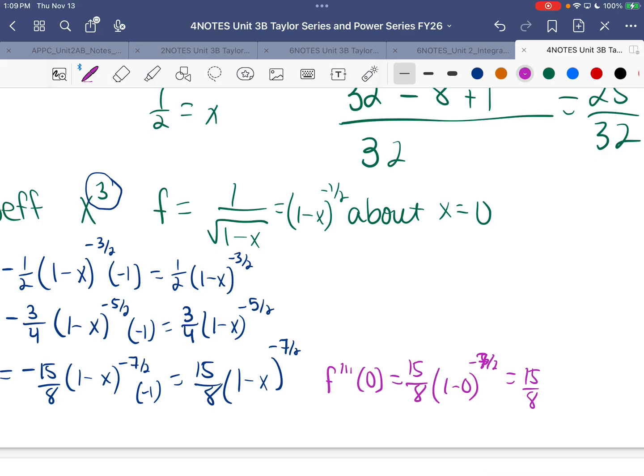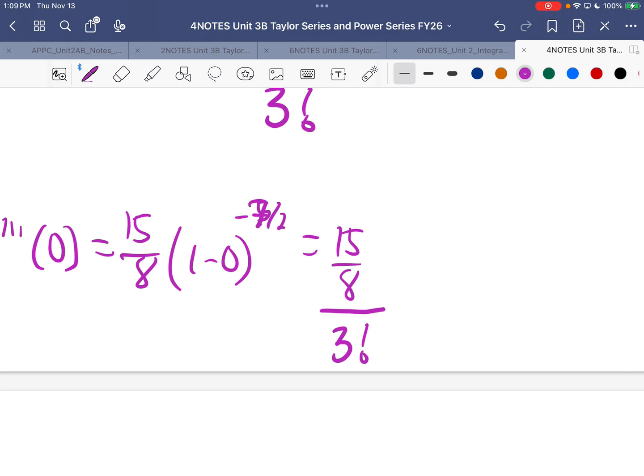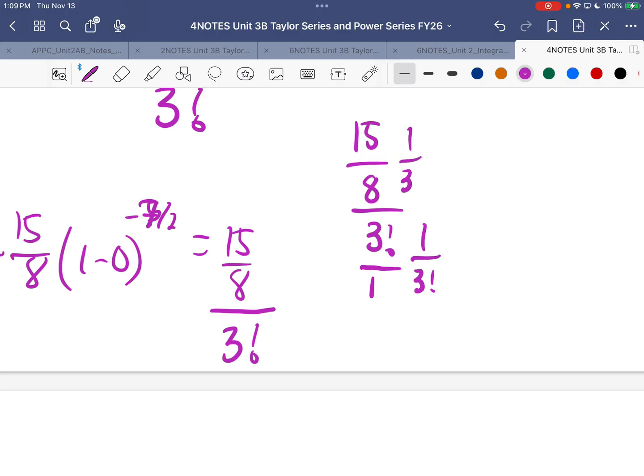No. Why not? Right, because we have to do the triple derivative over 3 factorial. So this is the triple derivative at 0, but we do over 3 factorial. And here's another thing that I noticed. This was specifically on number 3. So anyone who initially got number 3 wrong, here's a suggestion for what you can do instead of multiplying badly. If I have a fraction over a fraction, I can make the 3 have a denominator and flip it, but I just don't think that you guys are seeing that.